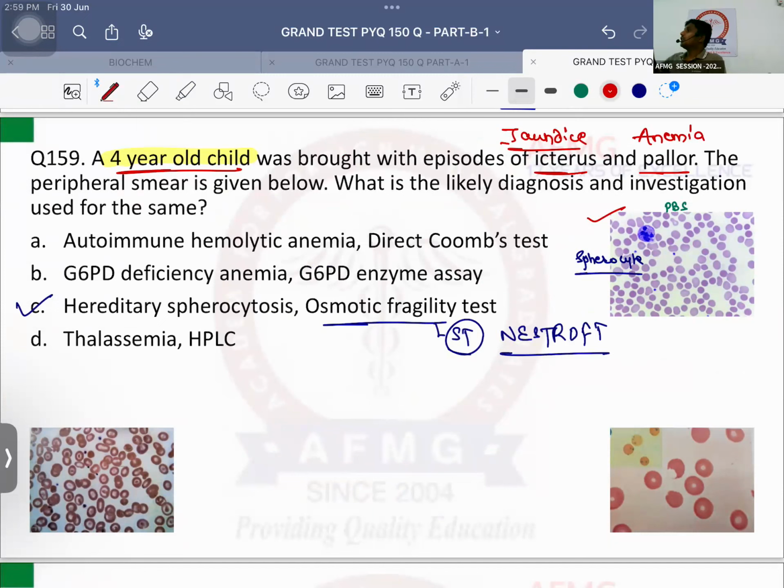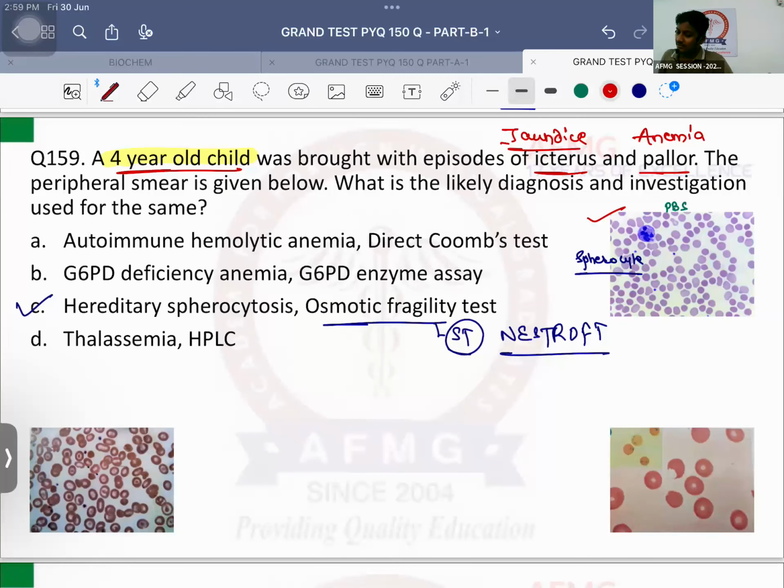Please remember क्यों? क्योंकि अगर RBC नॉर्मली कौन सा शेप की होती है? बाइकॉन्केव शेप. तो अगर वो बाइकॉन्केव शेप की है, तो definitely it can make its way and it can go. But if it is spherical in shape, can it make its way through the capillaries? No. So it will be trapped in the capillary and it will be destroyed. So usually the RBCs, if they are spherical in shape, they will be trapped in the splenic capillaries and they will be killed. They will be destroyed over there. So that is what is done in osmotic fragility test also. Important, osmotic fragility test is also done in cases of thalassemia as well. It is also done for thalassemia, but it is a screening test always.